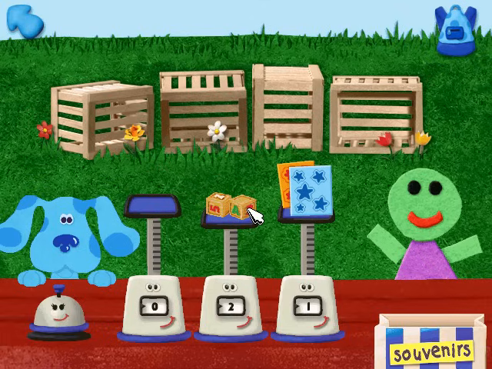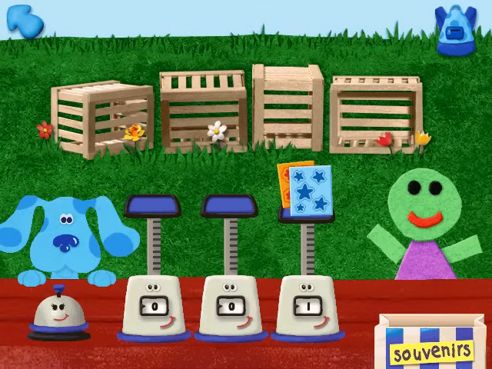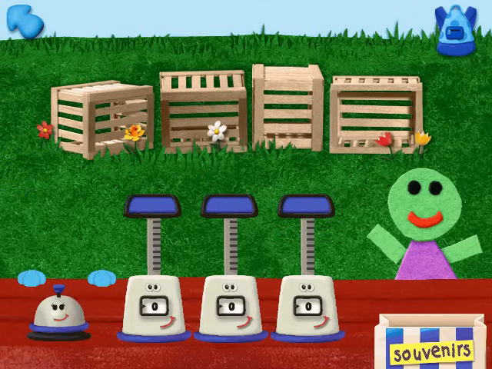2 ounces. 2 blocks. Hey, good job. Thank you very much for getting me this nice souvenir. Hey, you're good at this. Here's a blue dollar for helping. Thanks a lot.